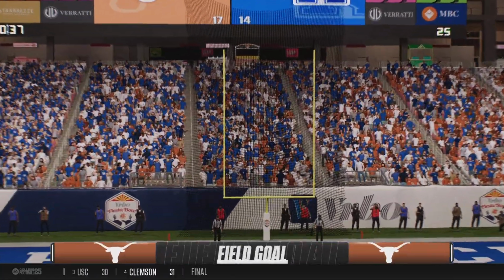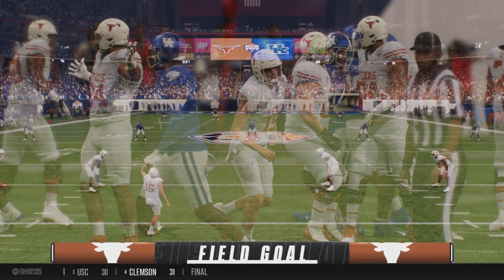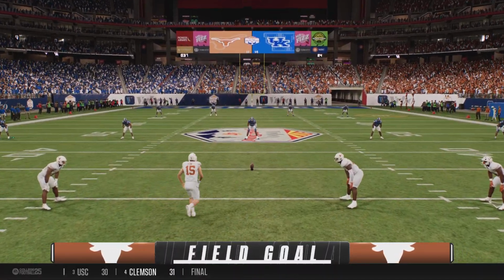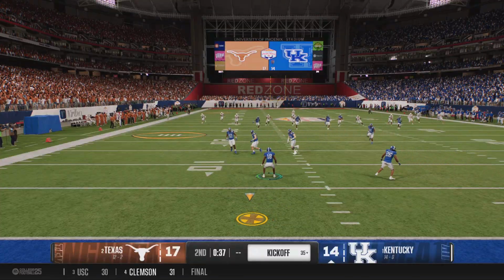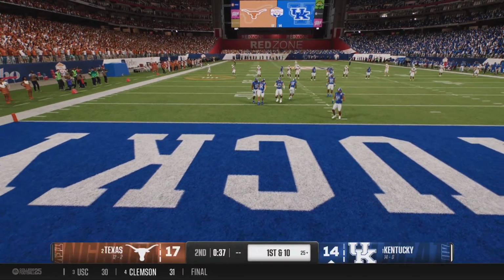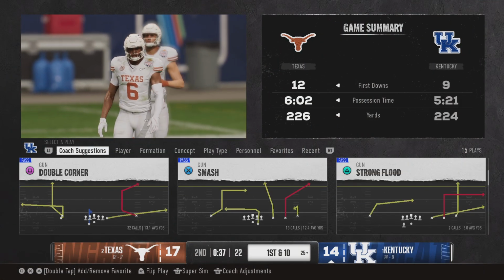So on fourth down now comes the field goal. And it sails right through the middle of the uprights. And they jump back and forth. So they settle for three here and now the kickoff. See if the opposing offense can answer before halftime. And that kick will just bounce into the end zone for a touchback. We'll start at the 25.